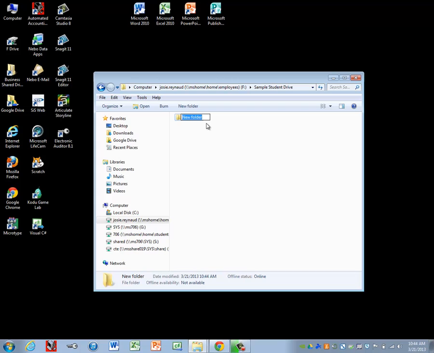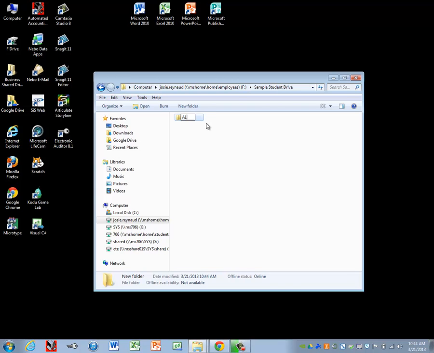That gives us a new folder with the name highlighted. We're going to create a folder for each of your courses that you're enrolled in. You may have 8 courses, you may have 10. So whichever you have, we're going to say we need a minimum of 8 folders, but if we're on a 10-period schedule, you should have 10.